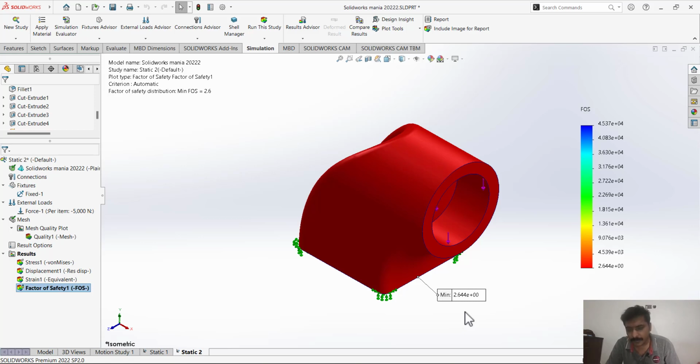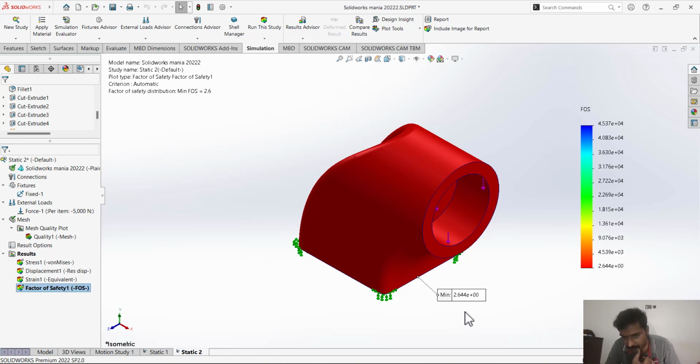So we can decide to select another material which is not costly, or we can reduce the thickness of these components to make them a little smaller, so it can support our design requirement. Because in designing we also have to consider the cost and the weight of the component.